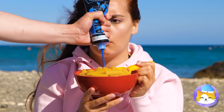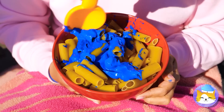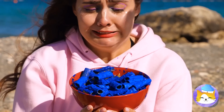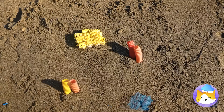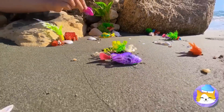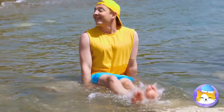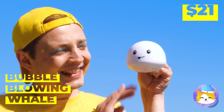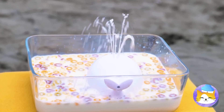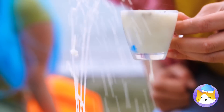That pasta looks undercooked — perfect for our next craft! Just stir in this paint until it's all nice and blue. Don't cry — you would have chipped your tooth. Put them in the sand, add some ramen and rotini, some shells, and it's a toy fish paradise. I didn't know we'd be whale watching. It's a cute little baby beluga — let's call him Squirt. Look at that, the drinks are on him! Hope you like your milk with a little extra crunch.